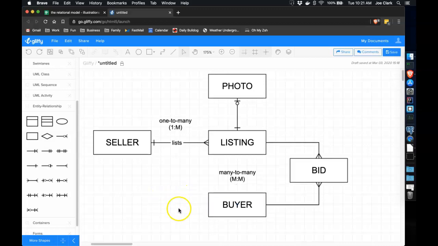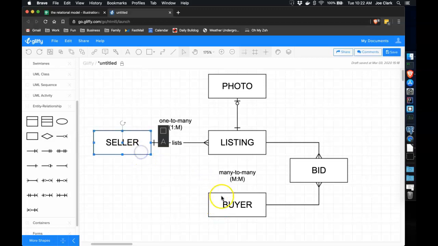So we could simply have a person table, but perhaps we don't want to do that. Perhaps there is data that is specific to the seller, like reputation data or comments, or maybe he's got a paid account. And there is certain data that's related to the buyer, maybe his reputation, maybe other stuff.